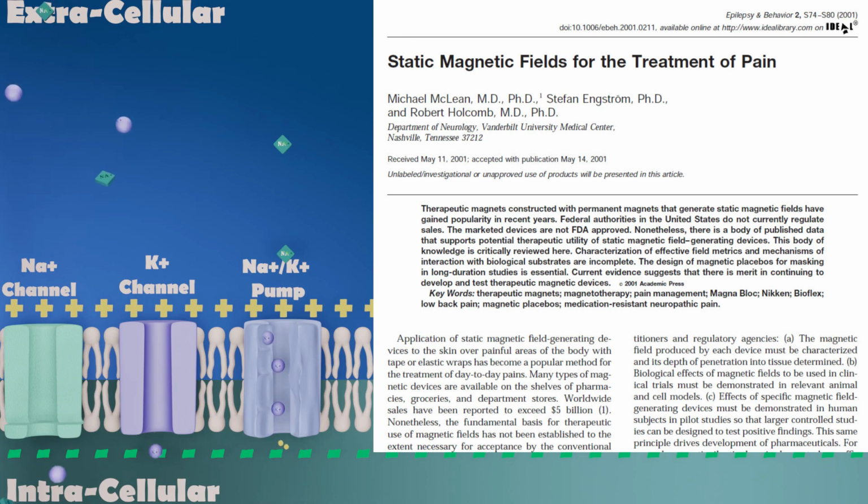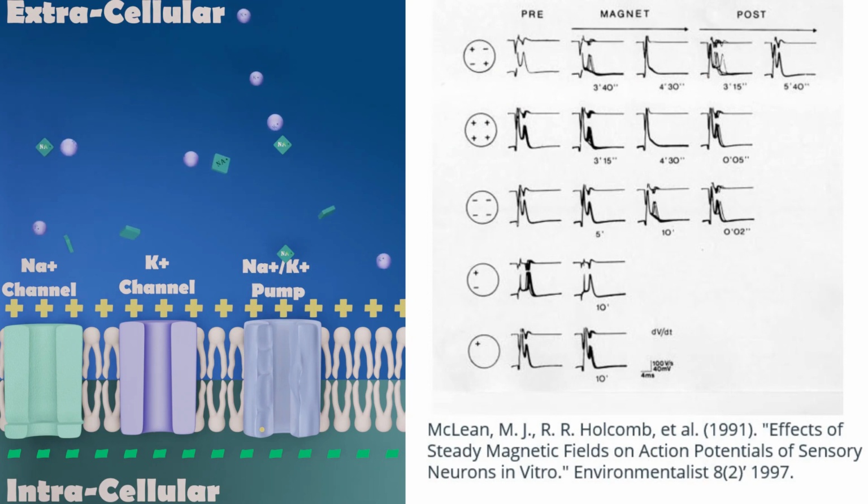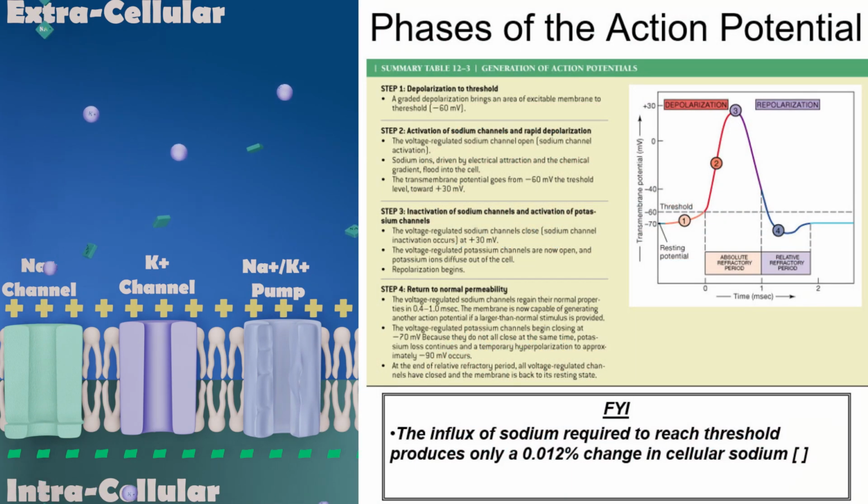We know from published studies that quadrupolar magnets can block nerve cells from firing. The mechanism for this is thought to be by changing the cell membrane's permeability to sodium and calcium ions. A nerve cell fires with what's called an action potential. Action potentials propagate through a depolarizing process, whereby the voltage of the cell flips from negative to positive.